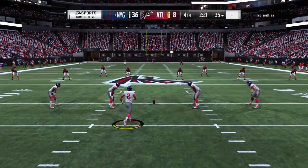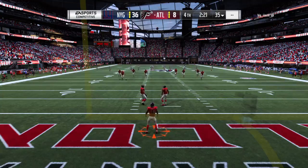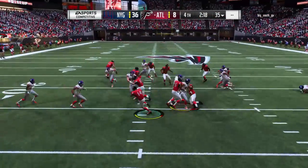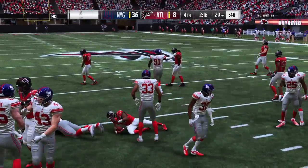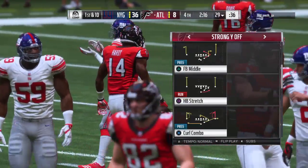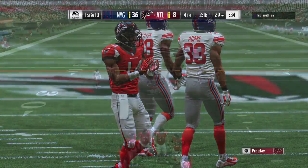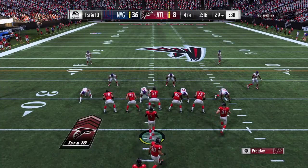Rosas now to kick this one away. This fielded a few yards into the end zone. And it's a pretty good return here as he'll get it up to the 29-yard line. Here comes the Falcon offense now as they get set to take over here. And last time out, went for it on 4th down, turned it over, gave them great field position, turned into 6 points, so they've got to recover here, Charles.